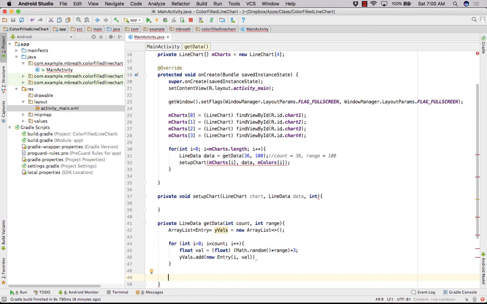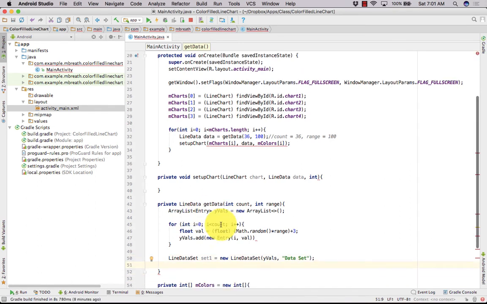Okay, and after this I would like to return, right? So I would like to return a LineDataSet. Okay, so LineDataSet, before returning that, sorry, I would like to return here a LineData, not a LineDataSet. So before returning LineData, we need to set a LineDataSet. So let's first of all create a LineDataSet, and in the LineDataSet there would be a set1. Okay, so set1 equal to new LineDataSet, and inside LineDataSet we need yVals, and let's make it the data set.